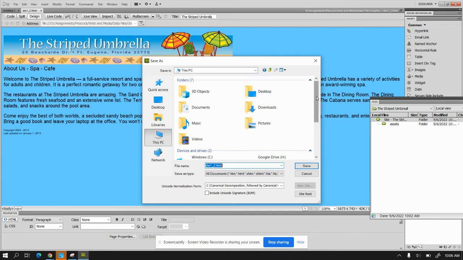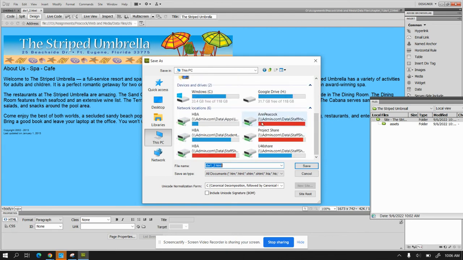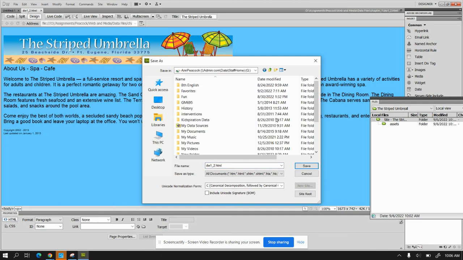I have my name here; you will have your student ID. You double click on that, and you are going to save it under the application bar, save as, and you're just going to save it as index.html.